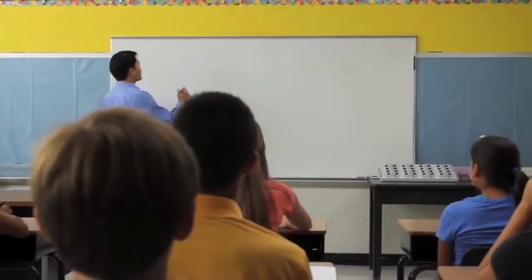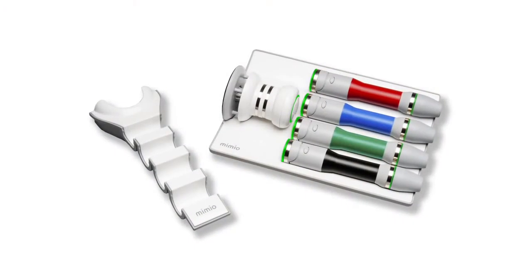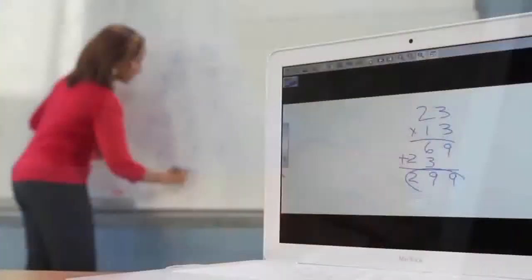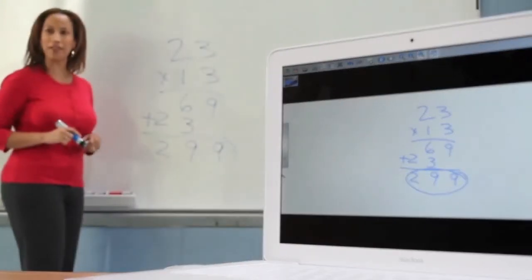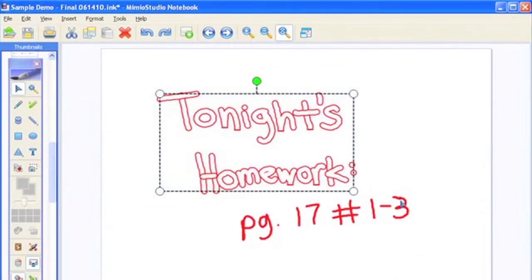For the times when you don't need a projector and writing on the whiteboard is the best teaching tool, there's the MimioCapture Ink Recording System. Enabled by Mimio Studio software, the MimioCapture system actually sees and records everything you write on the board in real time and multiple colors. It can even convert handwriting into editable text.